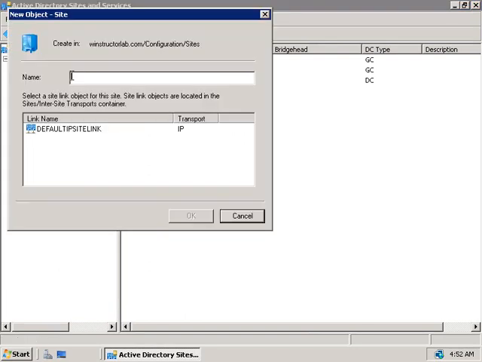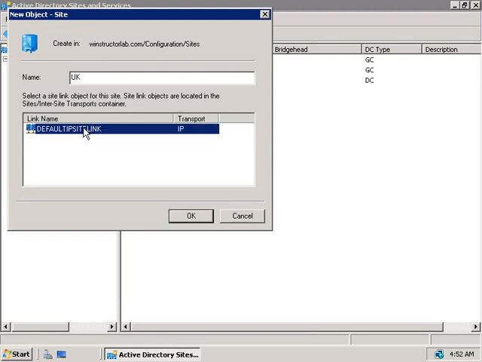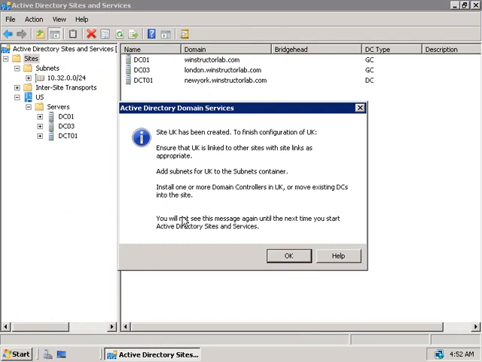Now the next thing we may need to do is to move the US domain controllers into our US site. Now in our case, we've already got our 2 domain controllers listed in the default site, which we renamed to US, so this step has been done. So what we'll do is we'll now go ahead and we'll create a second site so we can fix up London over here, which obviously is the odd one out, since both of our other domain controllers here are in the US. So on the left here, we'll right click on the sites container and we'll select New Site, and we'll call this site UK, and we'll select the default IP site link here and click on OK.